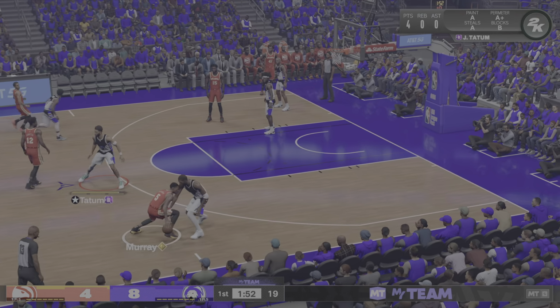And now the first timeout called here for the Hawks. And they just can't seem to get going offensively. And I think this timeout, guys, is where you draw up some plays that are guaranteed to create some high percentage shots. Scottie Pippen's checked in for Miami. Rose comes in for Jason Tatum. Then for the Hawks, Johnson, he's checked in for Bay. A.J. Griffin comes in for Hunter. And it's Bogdan Bogdanovich in for Young.